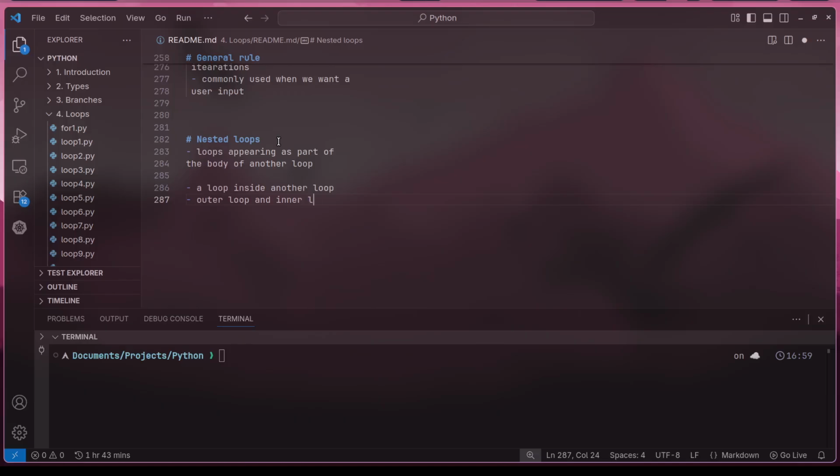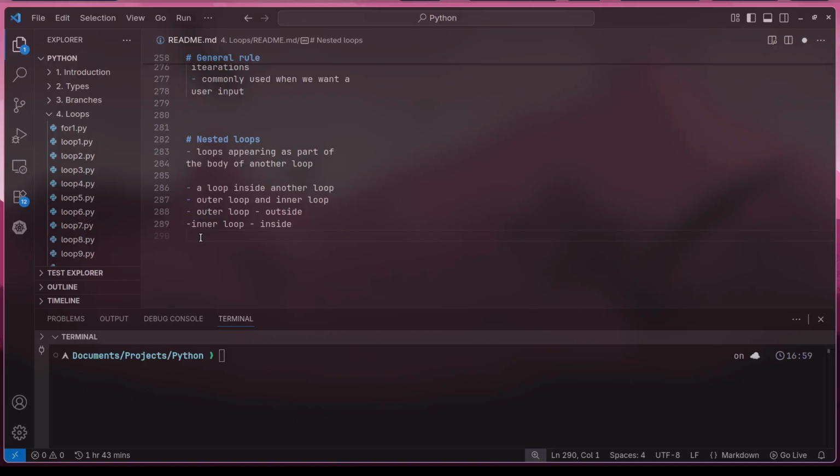Basically, as the names say, the outer loop is the one outside, and the inner loop is inside the outer loop. Hope that makes sense. We have one loop outside, another loop running inside.